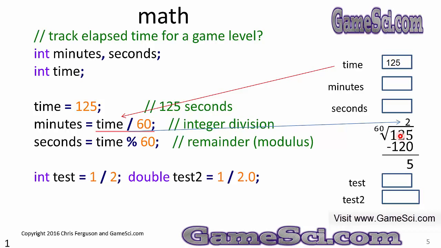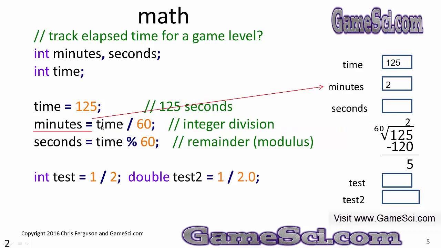So when I divide 60 into 125, the answer is 2, and 2 is going to be assigned to the variable minutes. Do you see that? There is going to be a remainder here, but integer division ignores the fractional or the remainder after this division. This equation calculates 60 divides into 125 twice. A 2 gets assigned to the variable minutes, and you can see by the direction of arrows the minutes variable now contains the value 2. It should be pretty clear. There's 2 minutes in 125 seconds.